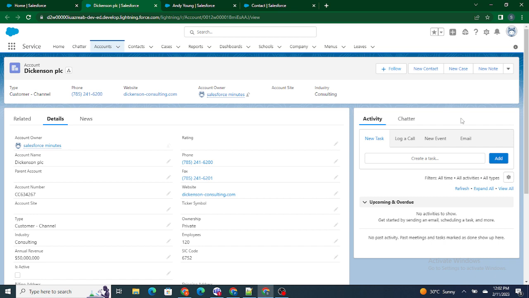Whenever we have to create a record or update a record when another record is updated, for example, if a contact is updated, I have to update the account, or if an account is updated and then I want to update another field of the account, in such cases we can use either a trigger or a record trigger flow if we are going the declarative way. To understand with a real-time example, I will resolve an issue that I have faced recently.